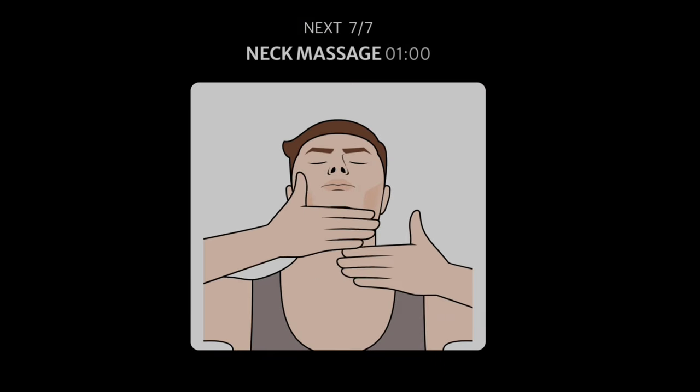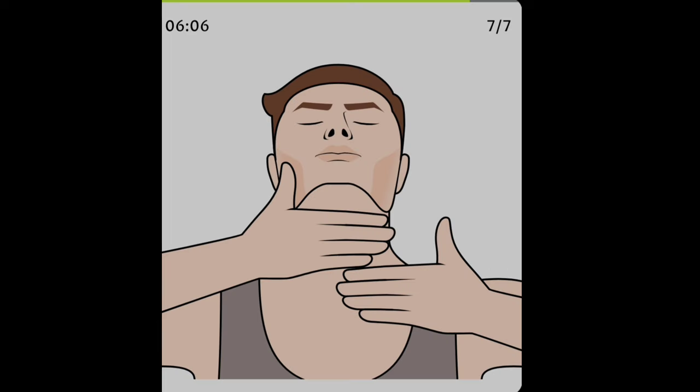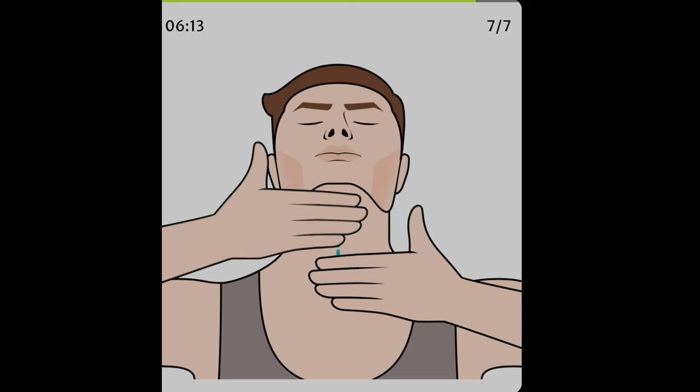Take a rest. Then lift your head slightly. Use your hands to massage from your collarbone to your chin.